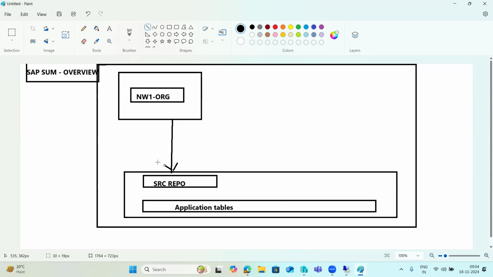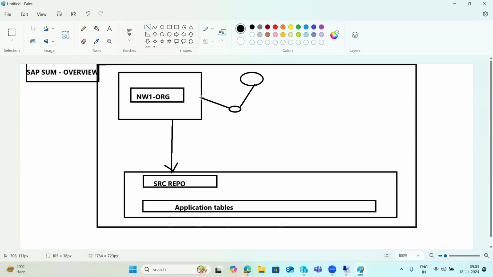So on the fine day, you need to start the SUM tool. Using the SUM tool, you need to do the upgrade. At OS level under /usr/sap, you keep the SUM and we have the host agent. Then you start the SAP upgrade.